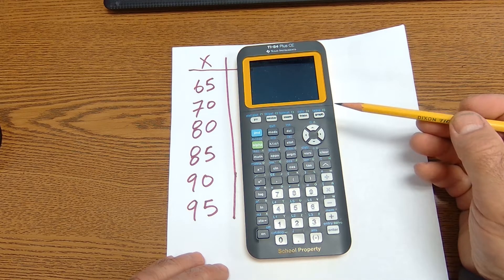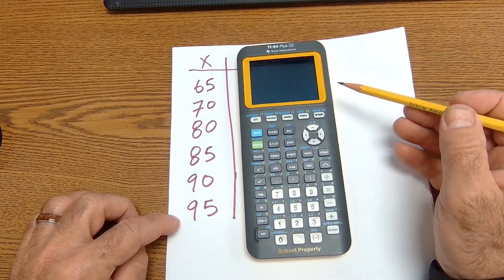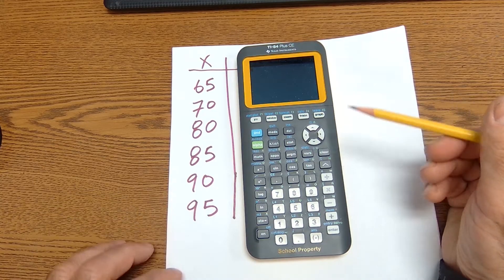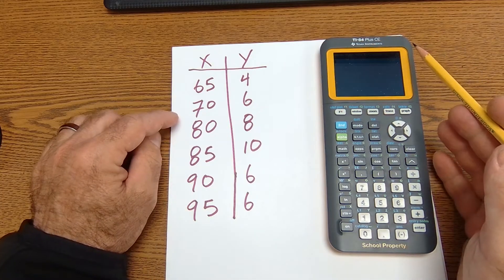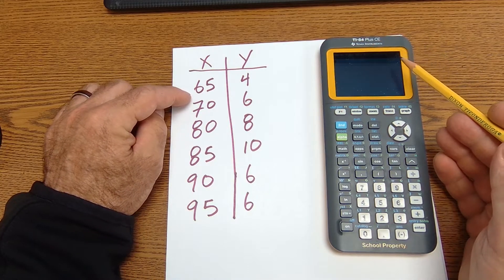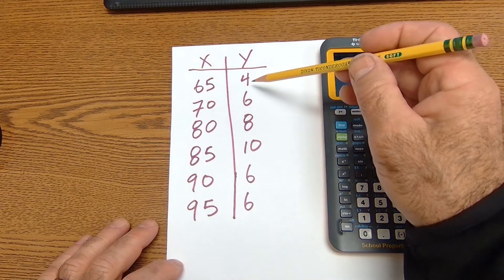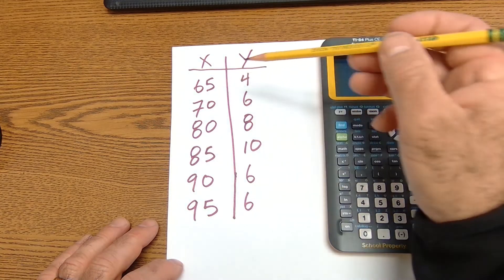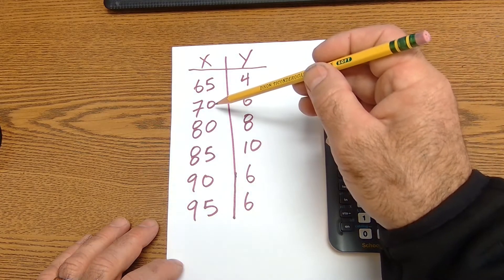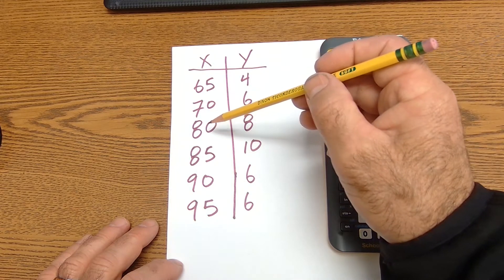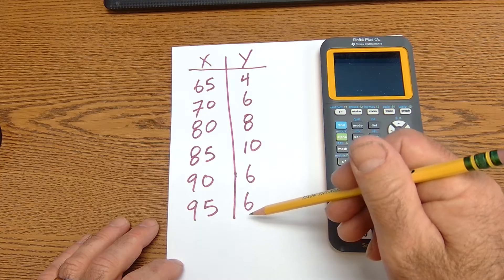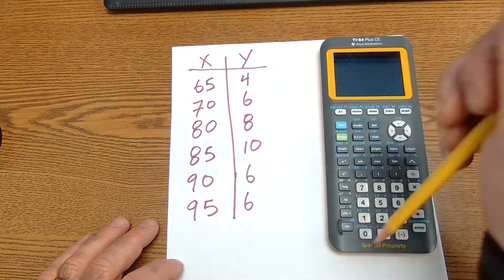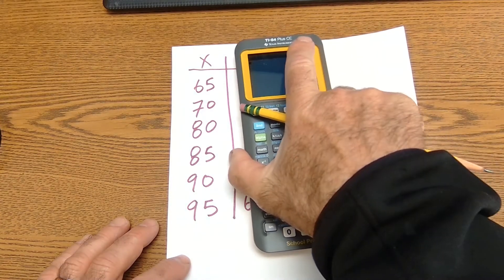Three different types of statistics I'm going to do here. One is just one variable statistics where we're looking at, say, six grades inside of a class. The second is a frequency distribution. It's still one variable statistics where it's the grades in the class and how many people got that grade. So four people got a 65, six people got a 70, eight got an 80 on the test. So this is a total number of tests, which adds up to 40, and these are the test scores. That's a frequency distribution.